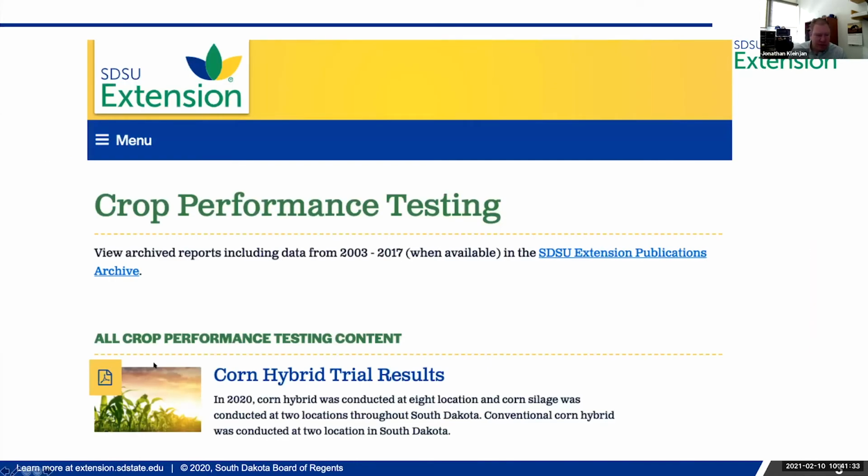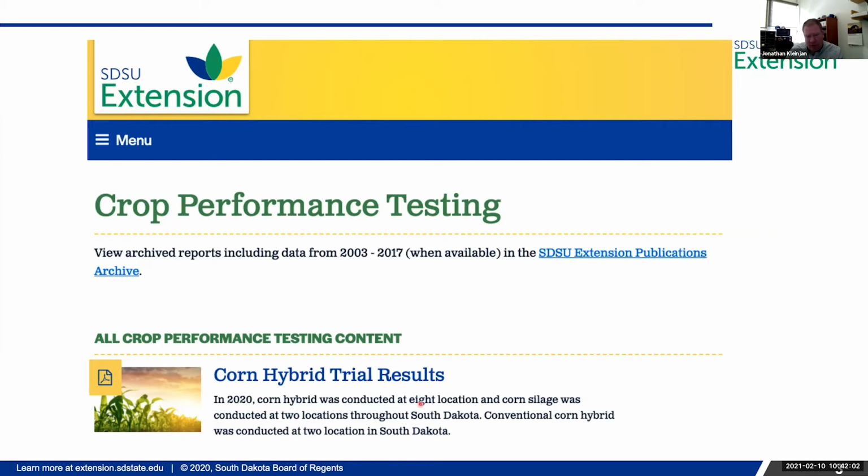I know it says corn hybrid trial results here, but if you scroll down the page further, you'll get to the oat trials. And here you can find the older data, 2017 and prior, and there are also links to 2019, 2018, et cetera, on this page. So that's just a brief introduction.